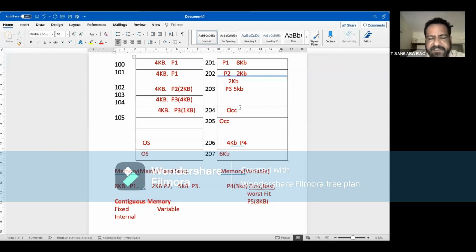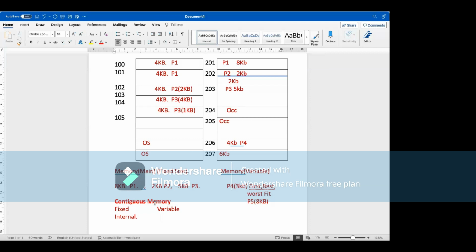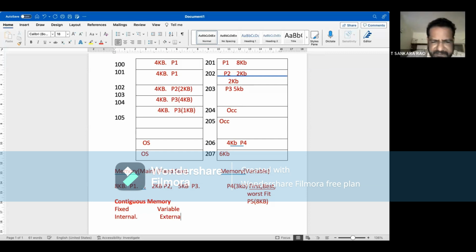Whereas in the variable size, though the memory is available, we cannot accommodate it due to this contiguous memory scheme. So what can this wastage be called? In the fixed size, we get waste inside the partition. Whereas in the variable size, we get waste outside the partitions, which are not contiguous. What is the opposite of internal? External. External fragmentation. Good.